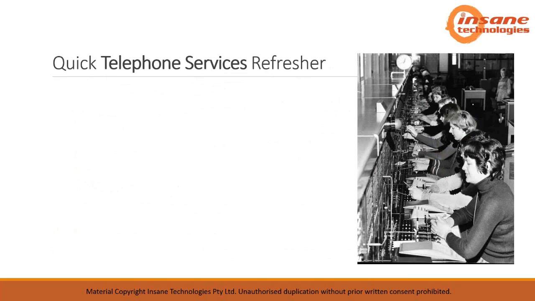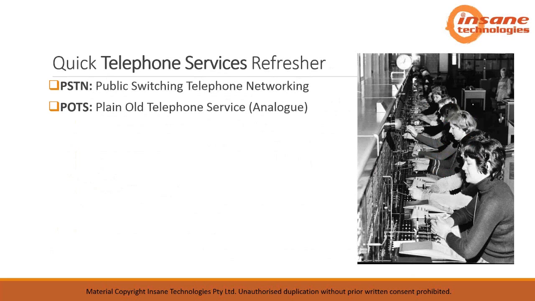So quickly, just so that we all understand the terminology when we talk about telephone services: your standard telephone lines that are part of the Telstra or whatever network, we refer to as PSTN, which stands for Public Switched Telephone Network. That's broken into typically two types of telephone service. There's either POTS, which is your plain old telephone service, or as we refer to it, an analog telephone line, or ISDN, which is what you refer to as a digital telephone line, and many businesses will have ISDN 10s, 30s, etc. when they have quite a few telephone lines.